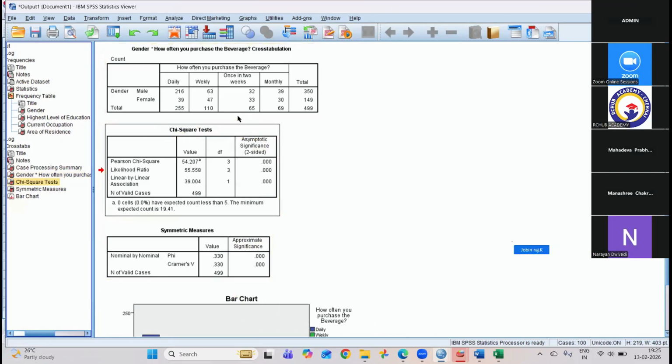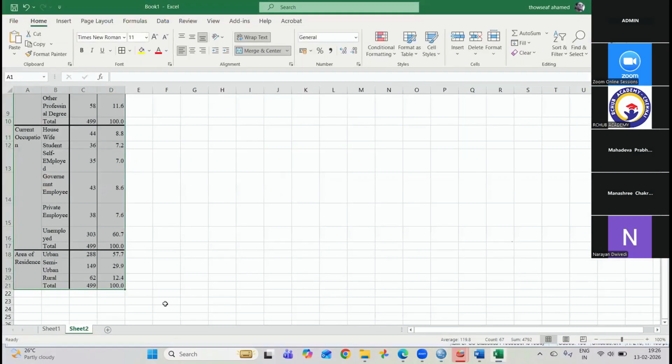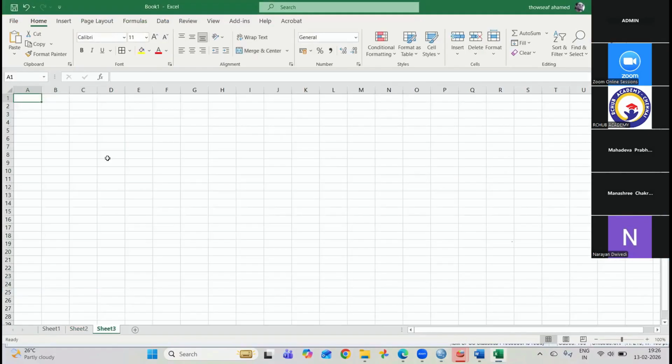As I told you, in descriptive statistics there is no change even in the table itself. All the values are similar, and the variables are the same. So you will be getting the cross tabulation and the chi-square value. Let me copy paste this one. These are the two important tables.